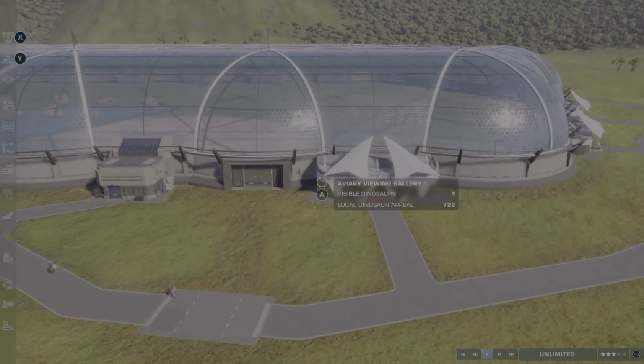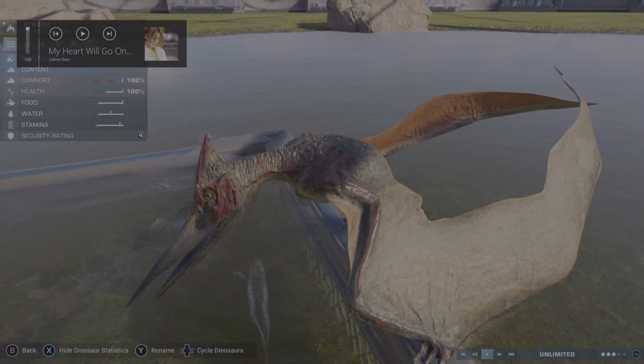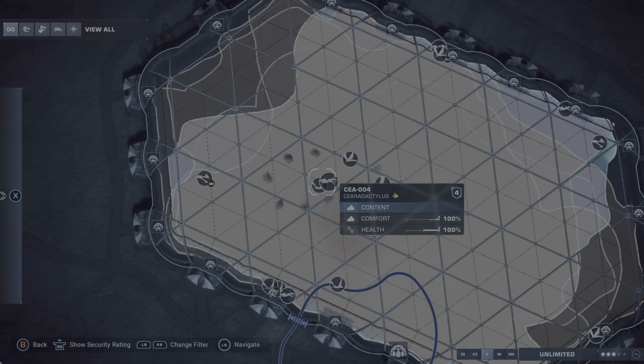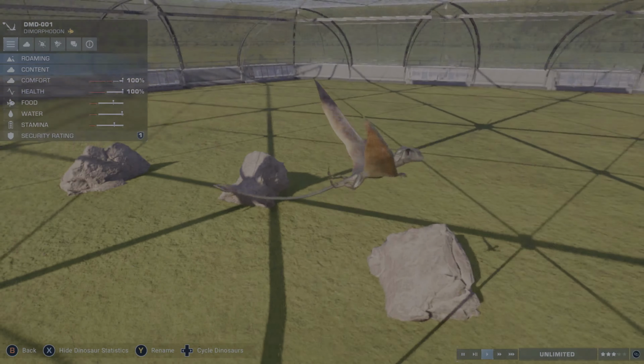Okay, so to the aviary we go. Right, so the aviary is where the fun begins. So we have a Pteranodon. Right, it's Dimorphodon. So here's a Dimorphodon. Yes. This is actually the leader of the Dimorphodons. This is the leader of the Tapejaras.